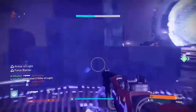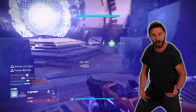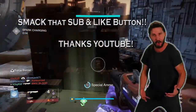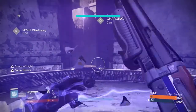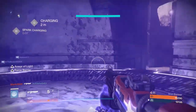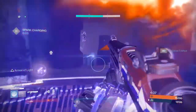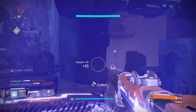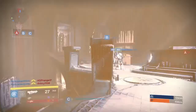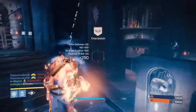So what we're going to do is, just like with the Warlock, we're going to basically rank all of the Titan exotic armor pieces from 18 down to 1. We're going to see what's the best and what is the worst piece of gear to use. And just like with our Warlock video, we've got a grading scale that we're going to use. So we're going to grade these items on PvE, PvP, and then a versatility score. The highest you can get in PvP or PvE is 5, and then for versatility, it's basically 1 to 3.